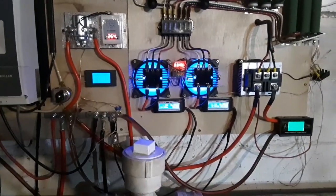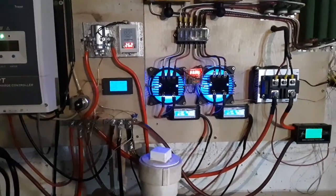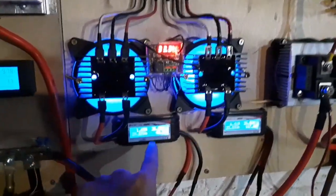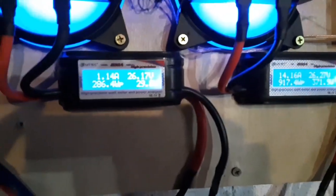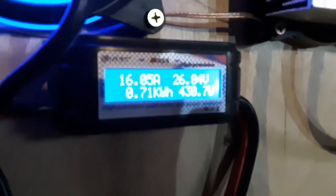The wind blows different at my house than it does at yours, and even as close as your neighbor's house, it will blow different. These turbines are about 150 meters apart. It blows different here, it blows different here. Yeesh, just keeps kicking the power. So you gotta watch them.